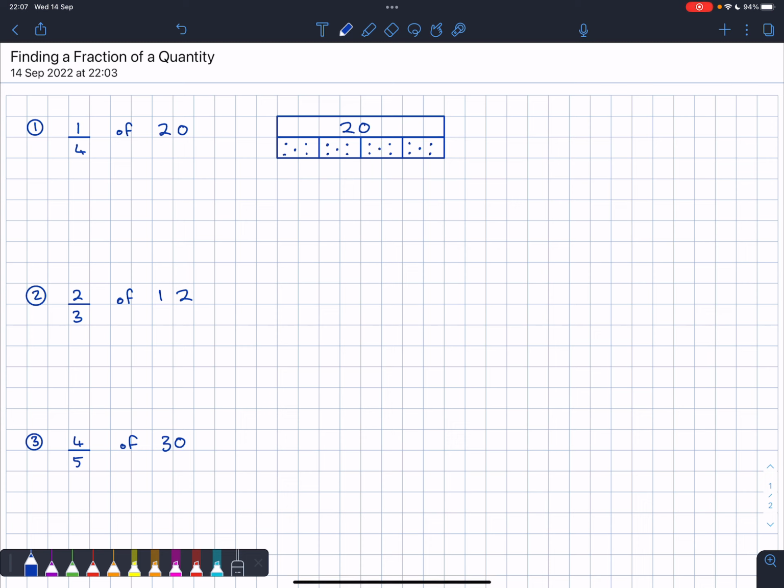Okay, so the 20 have been shared out equally. And how many is in each section? Well, we have 5 in each section. So each one of these boxes represents 1 quarter.